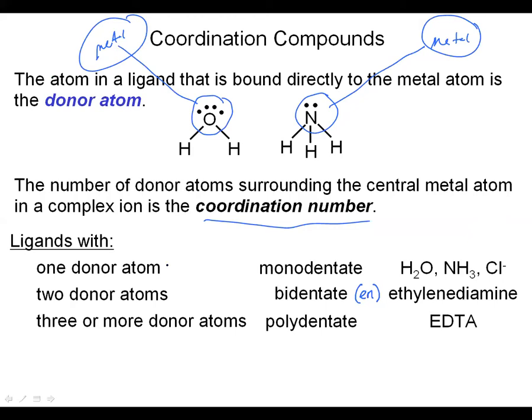And what that looks like, by the way, is something like this, perhaps. Give it the old college try here. Now, this is one molecule of en, or ethylenediamine. So when it attaches to a metal, the nitrogen on this end will attach, and in the same molecule, the nitrogen on the other end will attach, which means for every en molecule that attaches to a metal, you're getting like a 2-for-1 deal there.